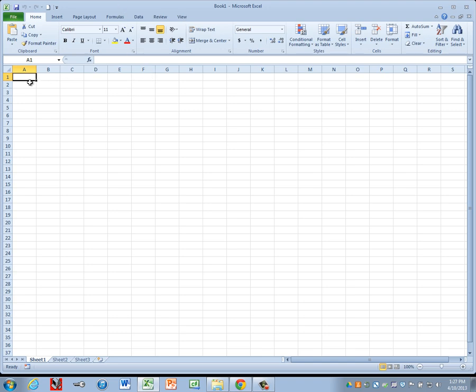All right, we're going to start in cell A1, turn our caps lock on, and we're going to type our main heading, which is Presidential Records. We're not going to worry about the formatting until we get all of our text in. In cell A2, turn your caps lock off and key in your subheading.